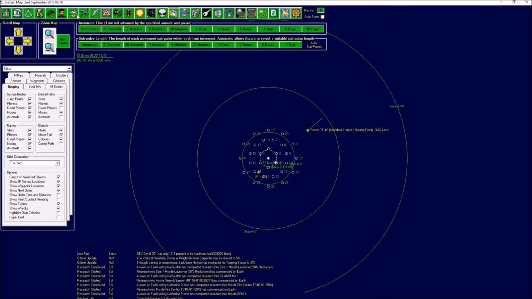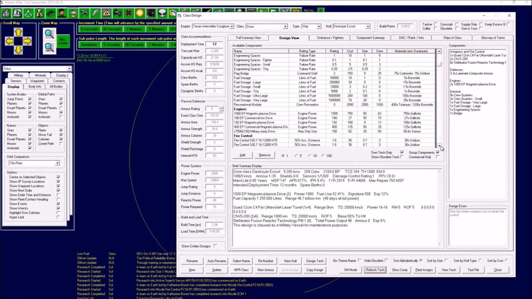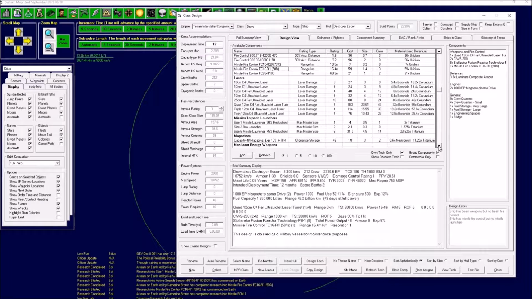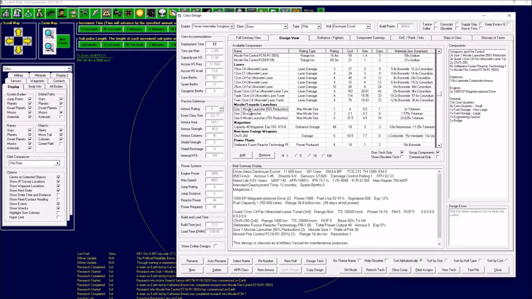So we now have the basic stuff for adding onto here. If we add in our new missile fire control, resolution 1, pretty good. And we add in our missile launchers. Let's add in all of our quad turrets first. So this is giving us a decent amount of firepower there. Size 1 missile launcher, 50% reduction. These are tiny things. Let's get like 10 for now. So that's leaving us still quite a bit.